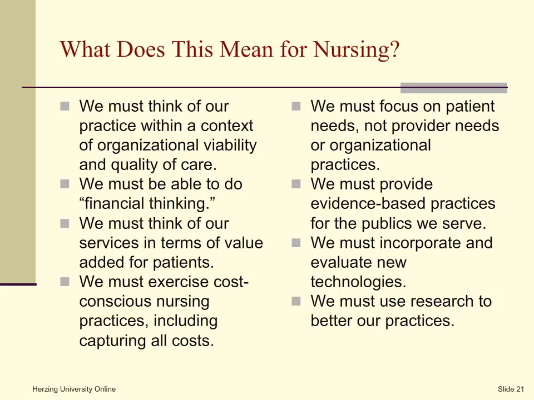So, what does this mean for nurses? Well, we must think of our practice within a context of organizational viability. We must be able to do financial thinking. We must think of our service in terms of value added. We must exercise cost-conscious nursing care practice. We must focus on patient needs, not provider needs or organizational needs, in practice. We must provide evidence-based practice, and we must incorporate and evaluate new technologies. We also must use research to better our practice.